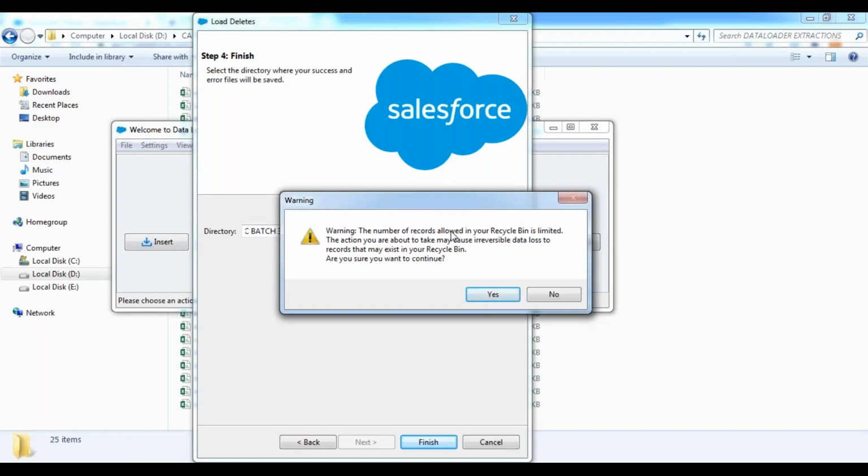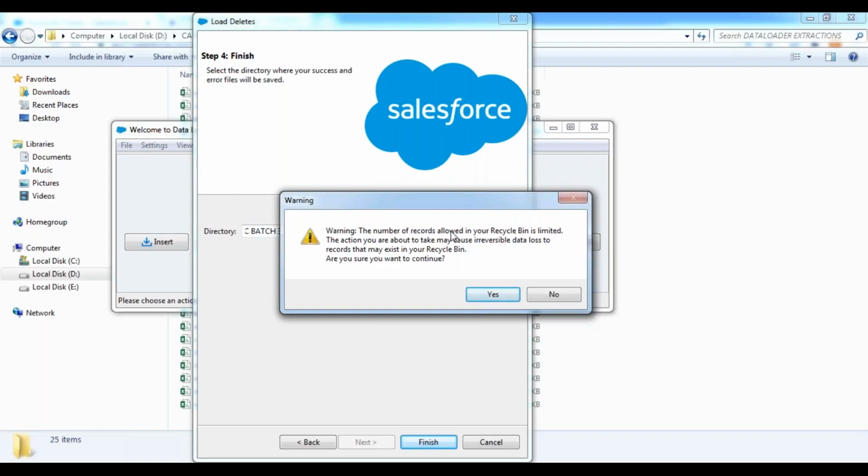For example, if I'm removing bulk records, like some millions of records, then generally the records should go into the recycle bin. But in this case, the recycle bin may not have sufficient space to store all the millions of records I have removed. So whatever space is available, it will accommodate some records. The remaining records will be removed permanently from the instance.